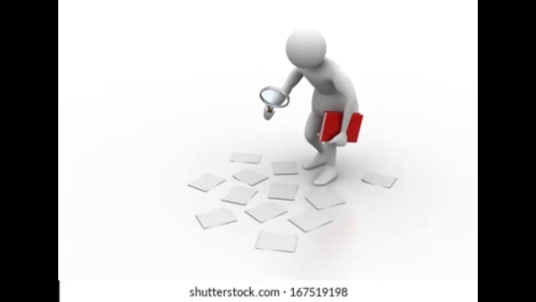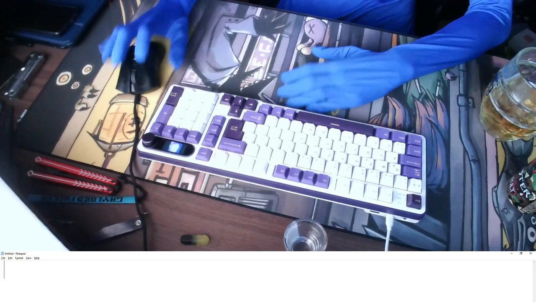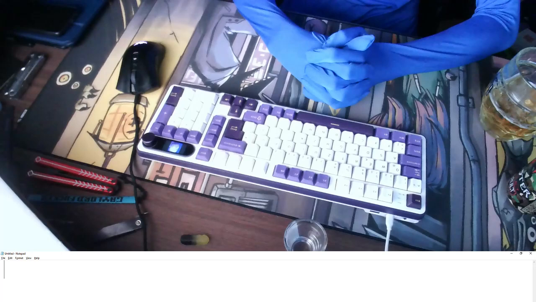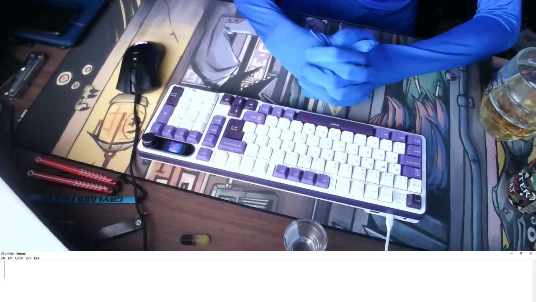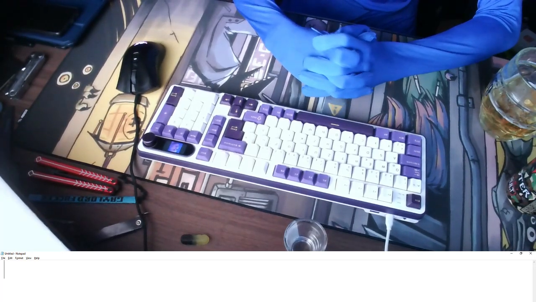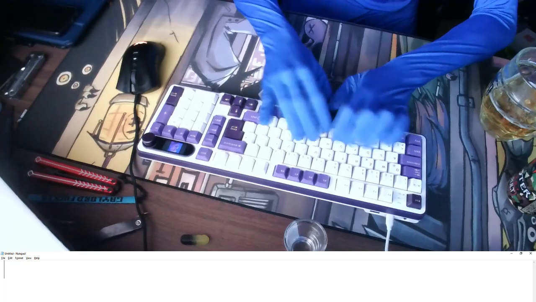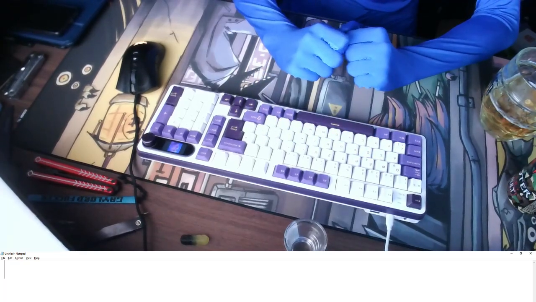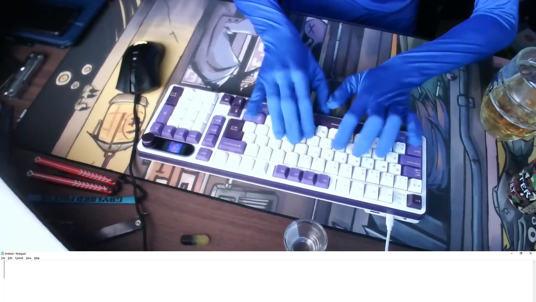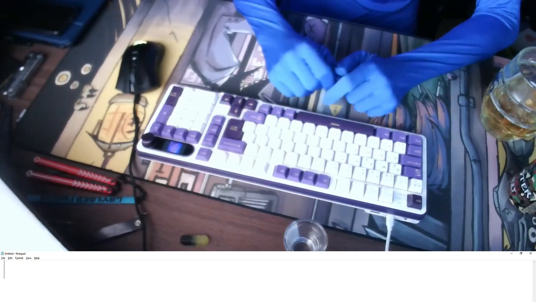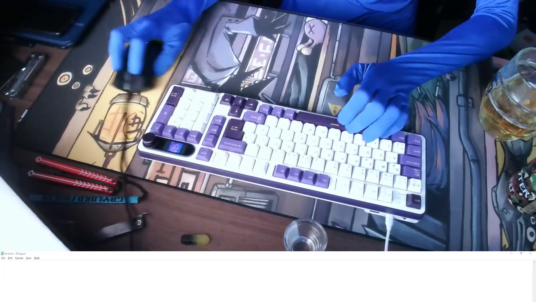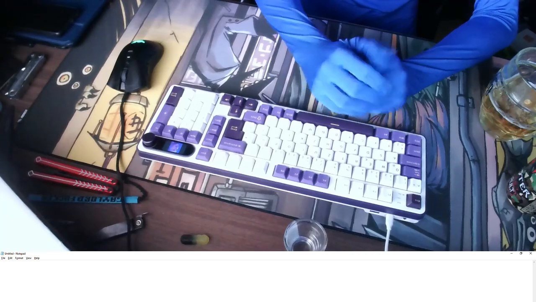Well, I have the solution for you. Random keystroke analyzing. Greetings, guys. Today I'm going to be teaching you how to analyze keystrokes. Because sometimes someone makes a meme or just types something using random letters. By being smart about it and looking at what order these letters are placed in, we can figure out how they typed that out.